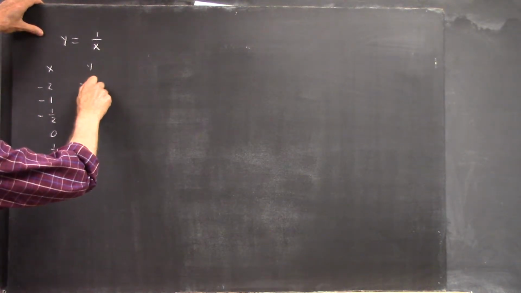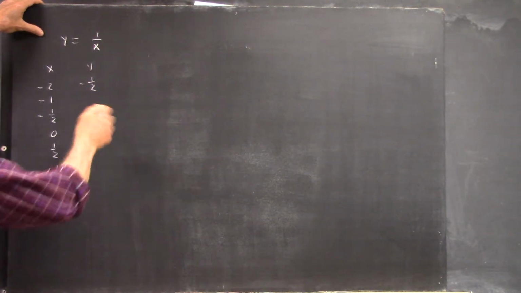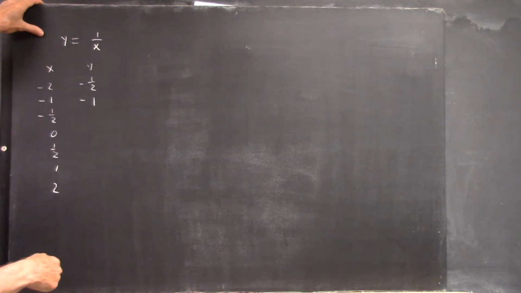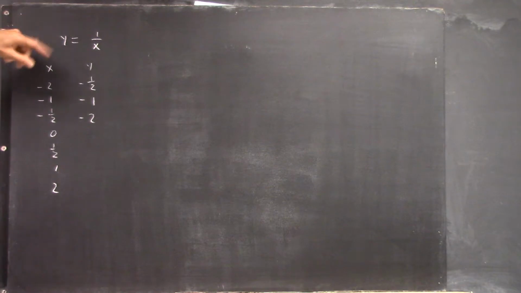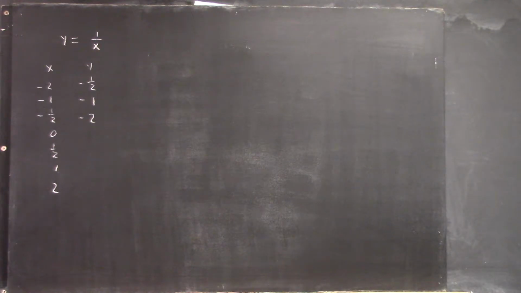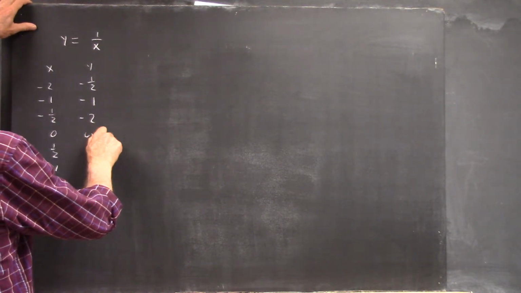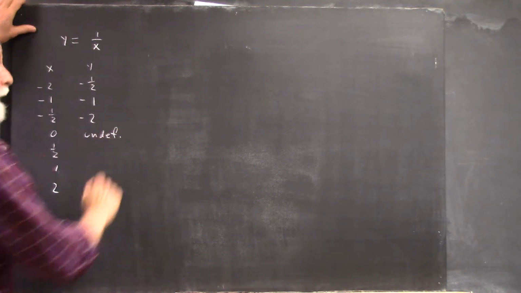Well, clearly that's -1/2, right? Yeah. 1 over -1 is -1. 1 divided by -1/2 is -2. And of course you need to know the rules of arithmetic, right? Yeah. And how to do fractions. 1 divided by 1/2 is 1 times 2 over 1, right? Mm-hmm. So I assume you know those. This is undefined because division by 0 is undefined, right? Yep.